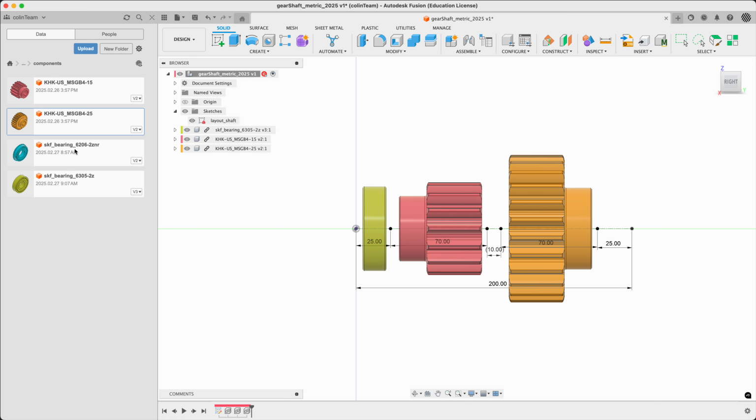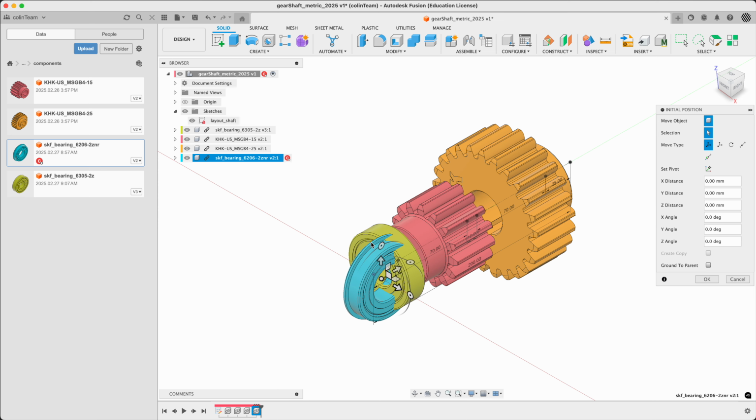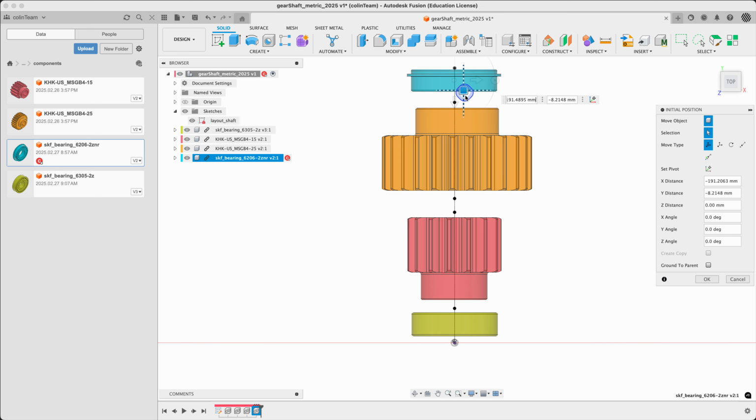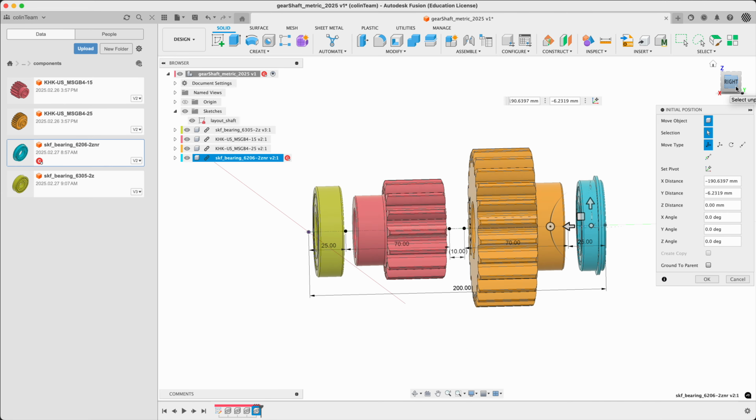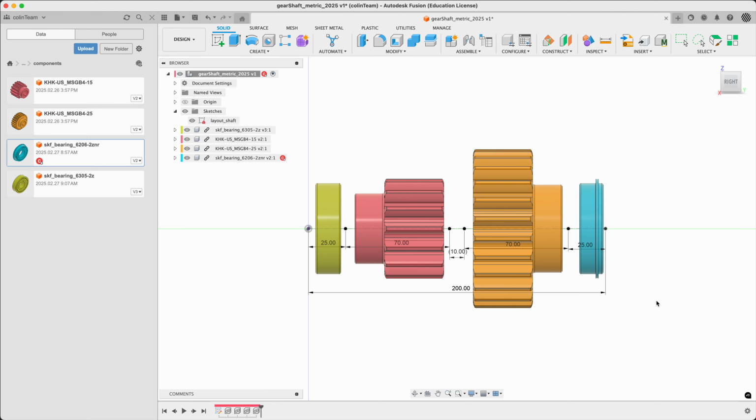And last, the bigger bearing, or well, bigger bore, same outer diameter. So insert into current design. The 6206 with the ring. Go to home position so you can see what's going on. Now I want the ring to be out farther away from the center point of the shaft. This will let me, in the future, position it in a way that would let it lock into a housing. So a housing would be outboard of this, maybe a cap of some sort. So there we go. In position, say okay, not grounded.